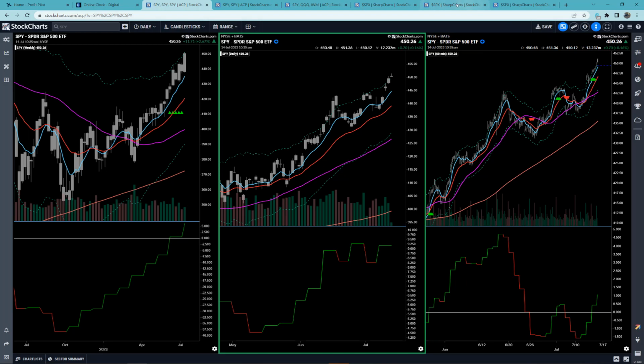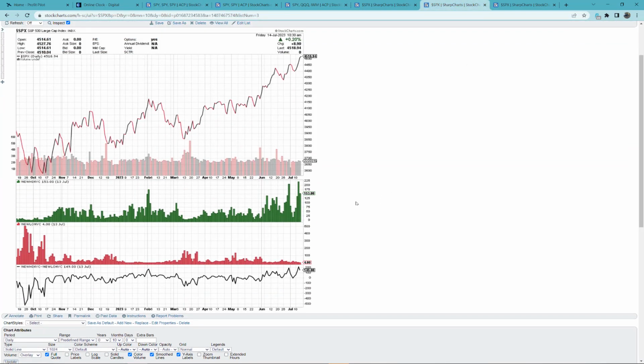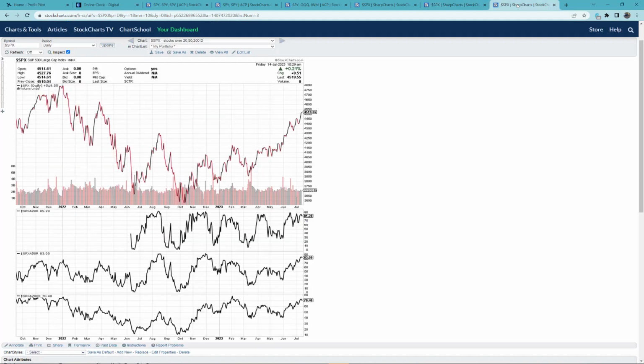And then another way is we can come over to here. Let's bring that down a bit. And let me change my color so we get, there we go. What we can see is the market has been doing well, and the internals have also been doing really well. We can see that new highs are expanding, which is fantastic. This is really what we want to see. But let me go to the next chart. The only other thing I could really say about this, perhaps, is that maybe this is getting a little bit too toasty, a little too hot. So just be aware of that.